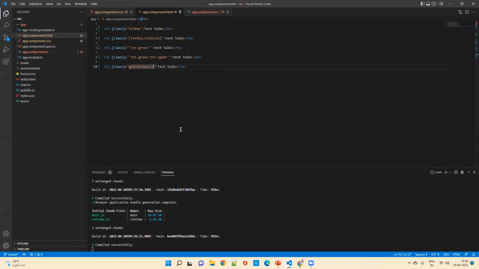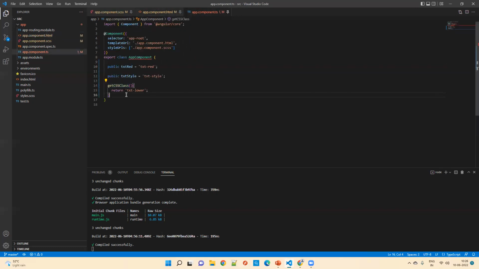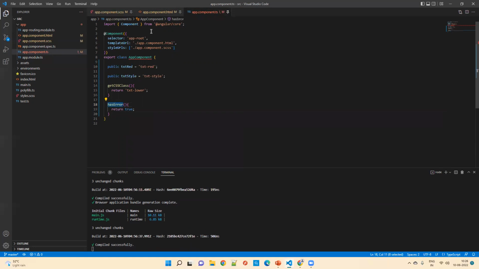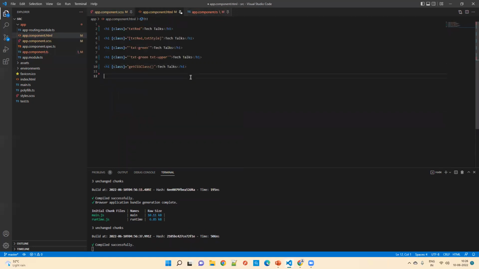Okay. So next, we will assign the CSS class using some condition. For this, in the component, I will create one method, hasError, and it will return true or false. So initially I will return true from this. Go to the HTML. So here I'm going to demonstrate how we apply CSS conditionally. For this, we'll add the class attribute.